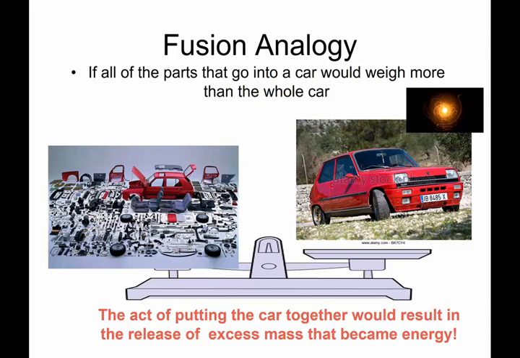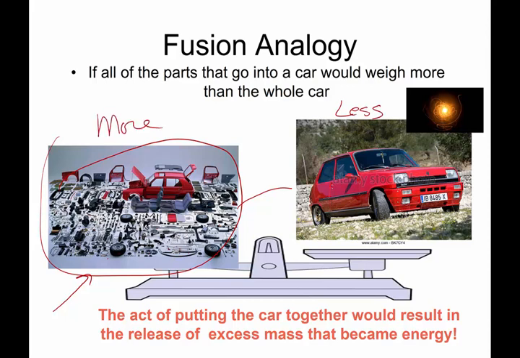To kind of give you an analogy, here's another way of looking at it. Let's say that I had a car, and I was taking all of the individual pieces of the car, every nut, every bolt, every wheel, every door panel, and all of those pieces of car I weighed. If I then put the car together, it would weigh less than all of the parts. All of the parts would weigh more. What's going on? There is an extra little tiny bit of mass. This extra tiny little bit of mass gets converted into energy via E equals mc squared. And that extra bit of energy is what powers stars.